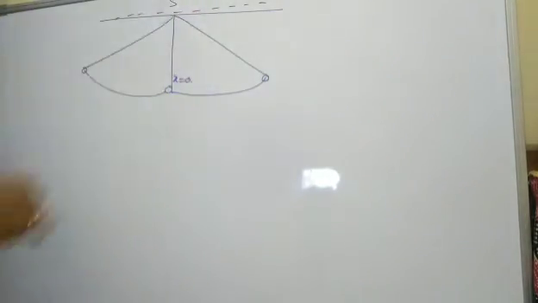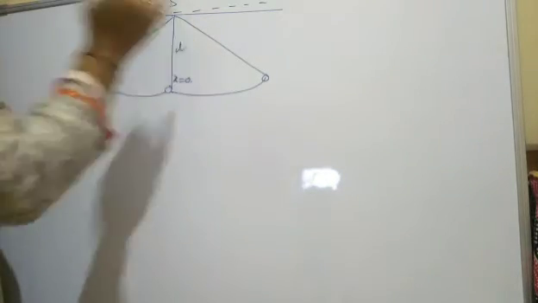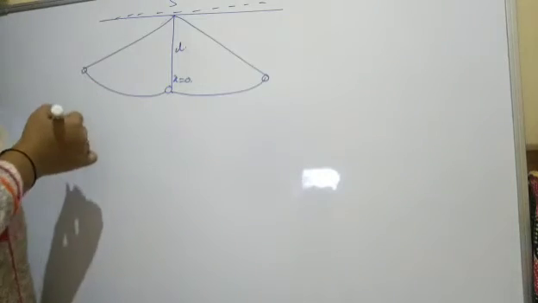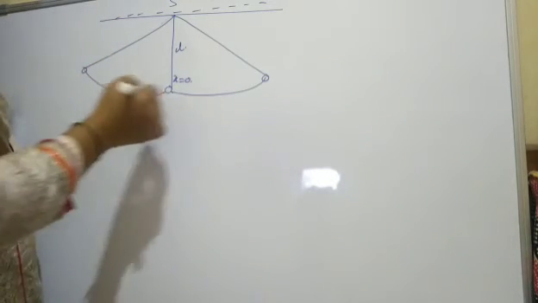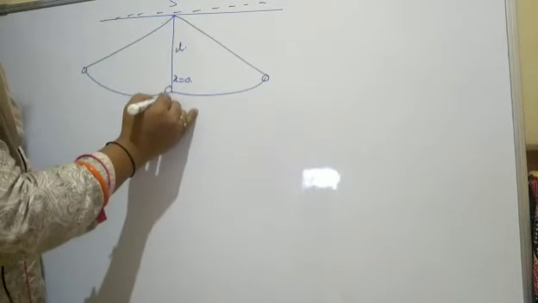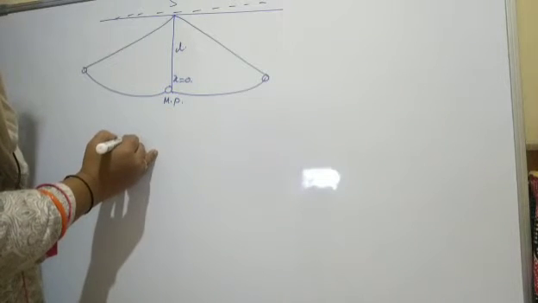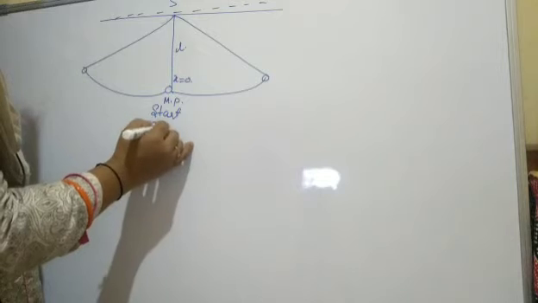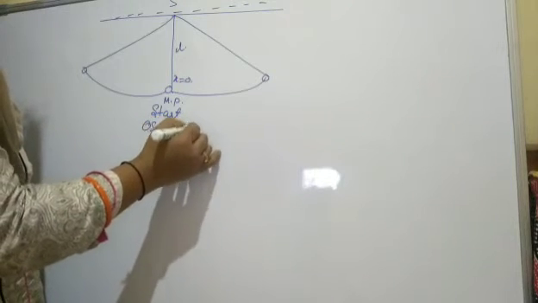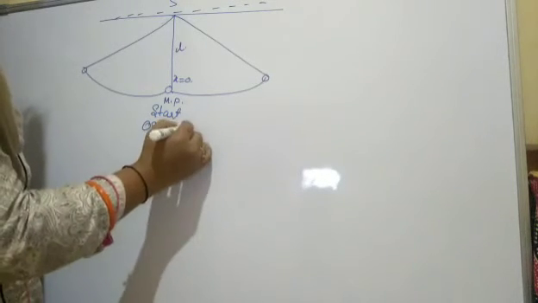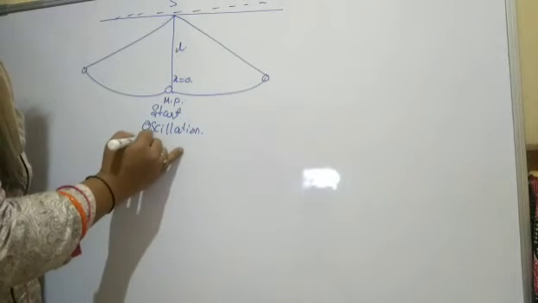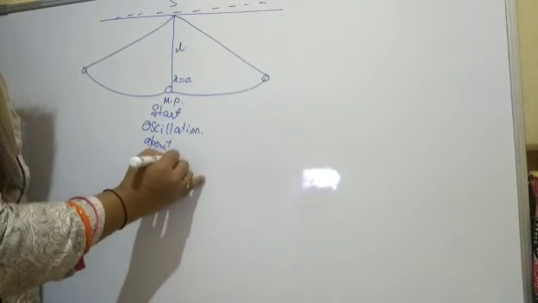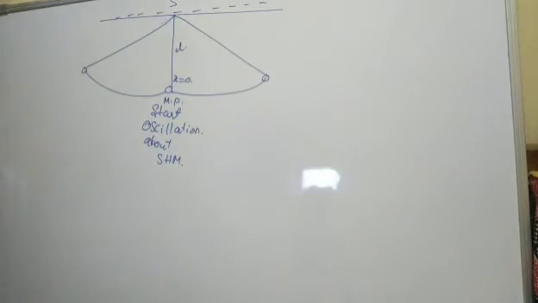This is nothing but the point of suspension. The length of the thread is measured, and the rigid body is attached to the stand here, where it has to exhibit simple harmonic motion. So this is the mean position. This point starts oscillating here. So the oscillation is about a simple harmonic motion, and it is exhibiting it. Now look at here.